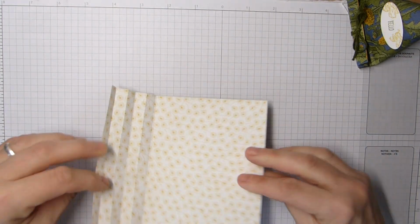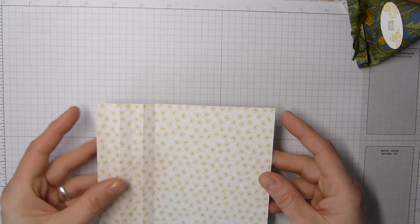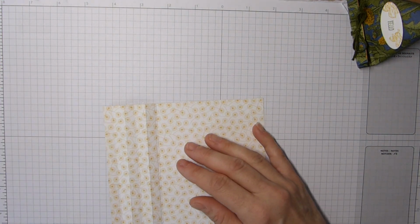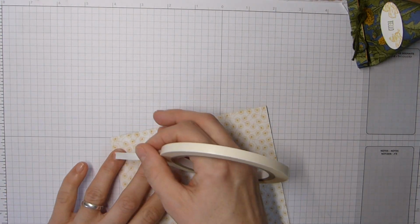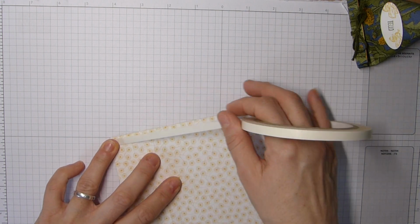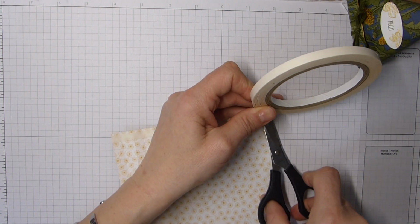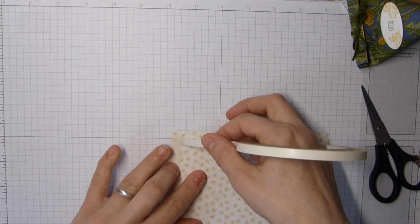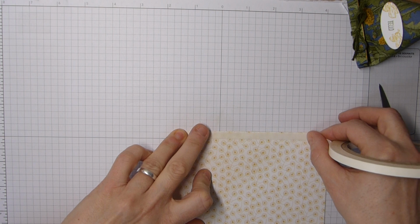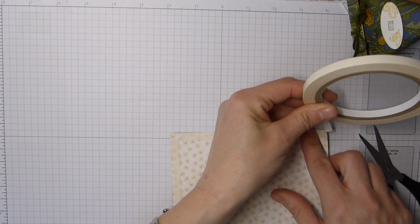Okay, once you've done that part, smooth it back out, and I have to get my head around the right way. So now you just want our good old tear and tape, which I haven't used for some time, so it's nice to dust him off a little bit. So we're going to put that down one side, so from your concertina bit to the end, and then across the bottom here. Oops, I nearly put that where the scissors go.